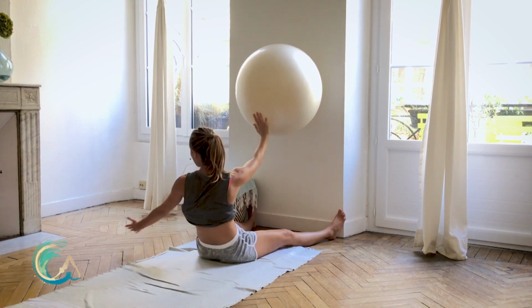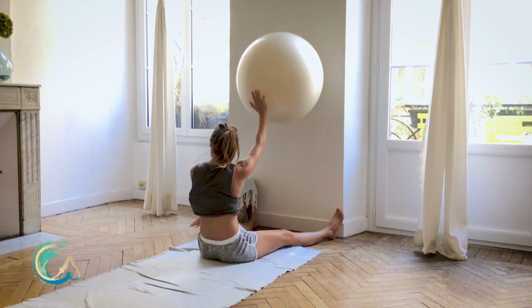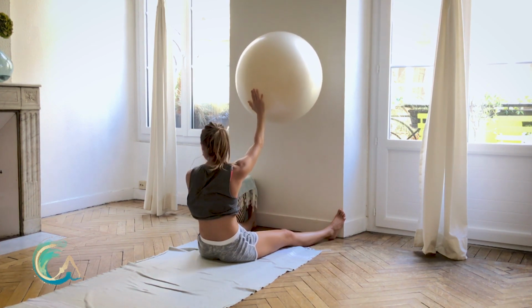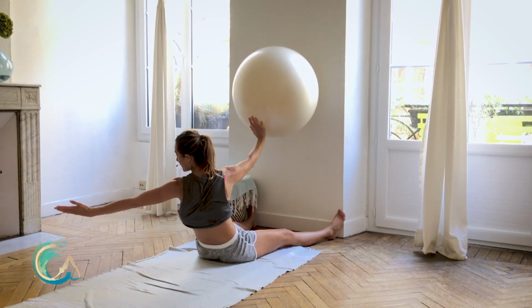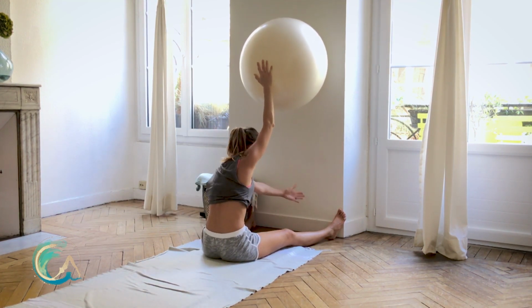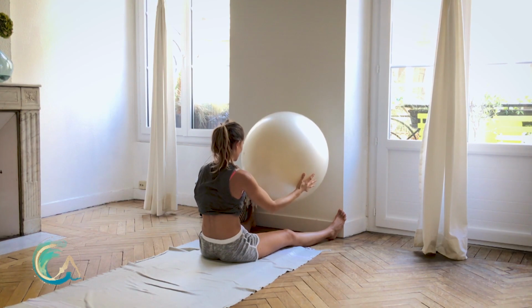Here we go. Open. Try and keep your right arm straight. Press the wall away from you. Away, away, away as you pull back. And reach. Good job, you guys.